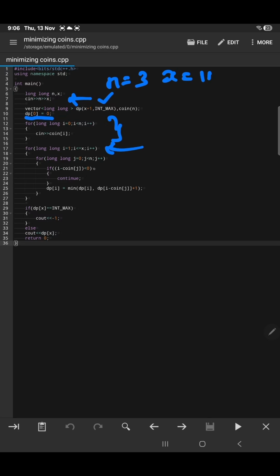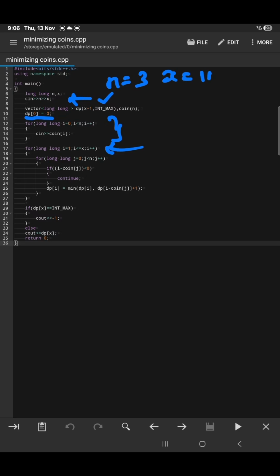Then we go to each coin. If i minus coin j is less than 0, say I need 5 but I have a 10 rupee coin, that coin won't be used to create that sum, so we continue, meaning we are not using it.